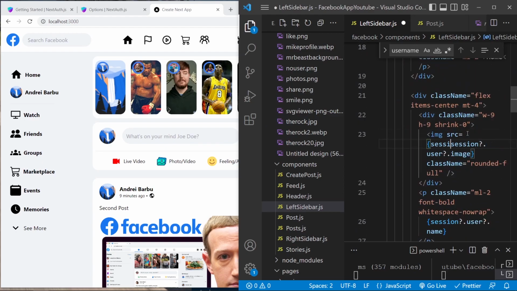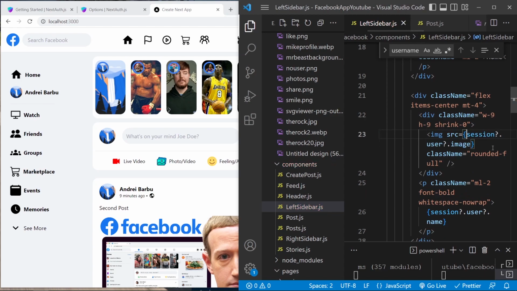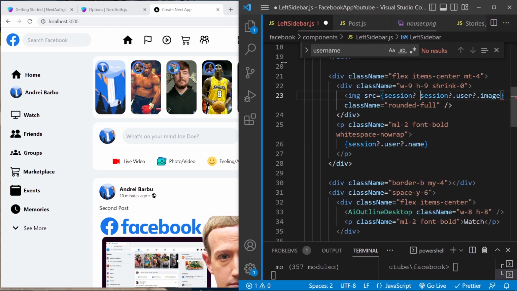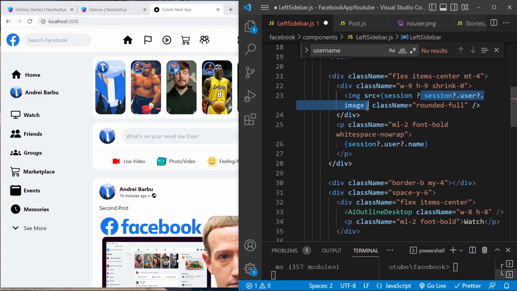So if we have a session, I want to show the session. Let me make this bigger so you can see it well. This is a ternary, so if we have a session, we want the image from the session. But if we don't have a session, we want the no user.